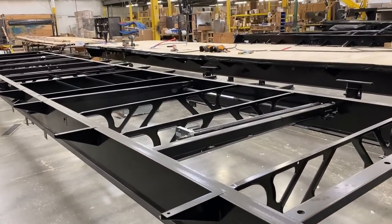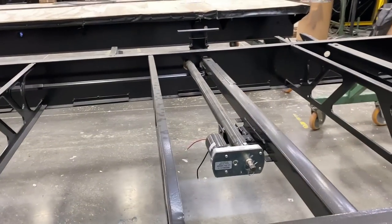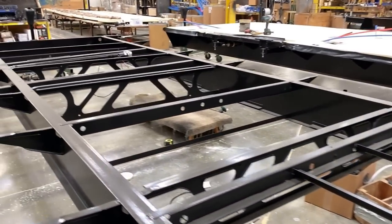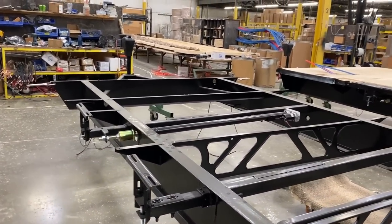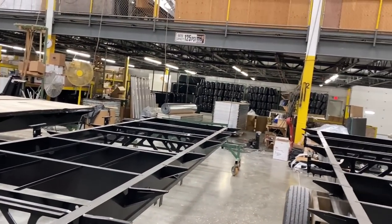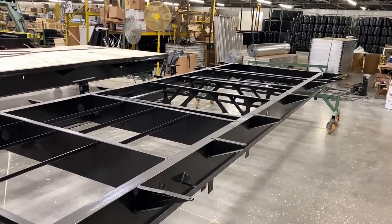Another thing I think is interesting — you see on a rack and pinion floor flush slide, the slides are actually pre-installed from the chassis manufacturer. Their partner facility produces this stuff that they install, and then it's effectively almost like one solid piece that comes into Jayco. This is a slide room right here — like this is a bedroom slide. I think this might be a 330 RSTS, because over there is a big living room slide, and then above the floor over here will be an above-floor kitchen slide out. That slide system gets installed when the slide box itself is actually built.